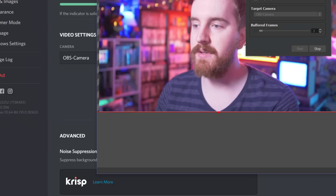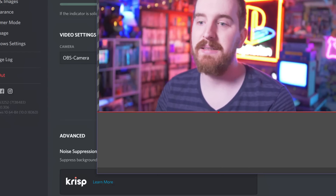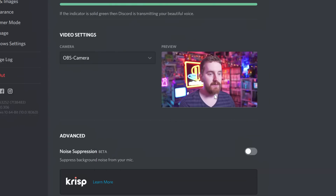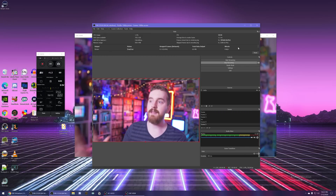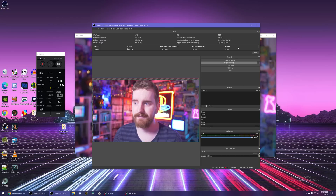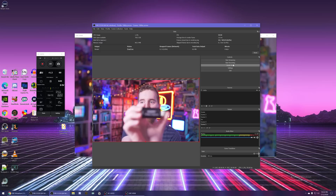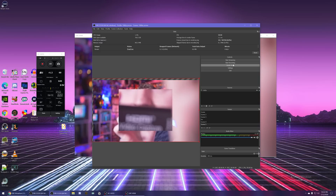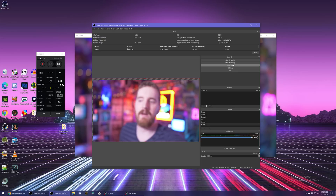Now you will notice when you added that window capture source, we are not getting audio from the camera. That is unfortunately not an option, so neither OBS nor your virtual cam device will get audio. You will need to use a dedicated microphone plugged into your computer. Now we're going to record a sample of this at 1080p — this is a camera test. What I'm going to do, just for a point of reference, is compare it to the video quality out of this $20 capture card I reviewed — $15 or even $8 in some cases — and you're going to be pretty shocked.